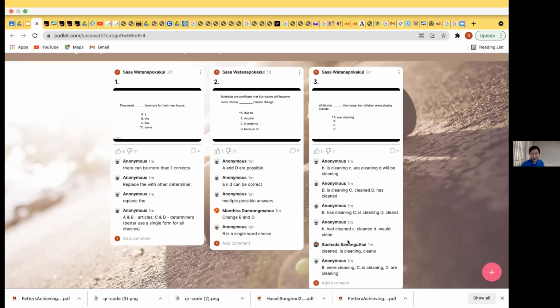Okay, let's go to Ajahn Suchada Naha. We have "cleaned," "is cleaning," and "cleans." Okay, she would like to make them parallel as well, right? She has "cleans" and "cleaned." She has "was cleaning" and "is cleaning." It's very interesting. Yes, very good. Nice. And we have "was cleaning, is cleaning, are cleaning." Okay, so this volunteer would like to make them parallel as well. But for young students, it will be all right. But for beginner, intermediate or advanced students, they can eliminate two choices from the grammar or from the clues from the stem, right? Because they can eliminate "were cleaning" and "are cleaning," right?